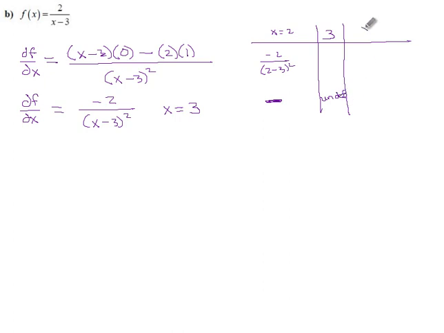And if x is higher than 3, I'll use x equals 4, but you can use 10 or pi or whatever you want. And if you do the derivative, you get negative 2 over some positive thing squared. That's negative 2 over a positive. It comes out negative again.